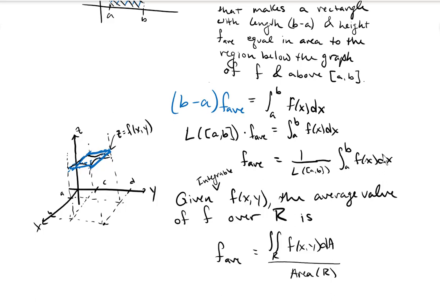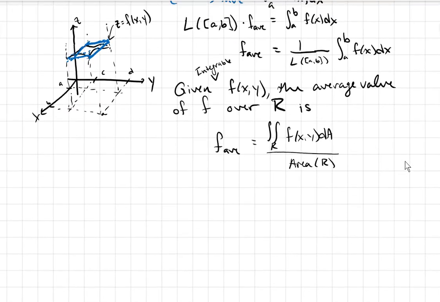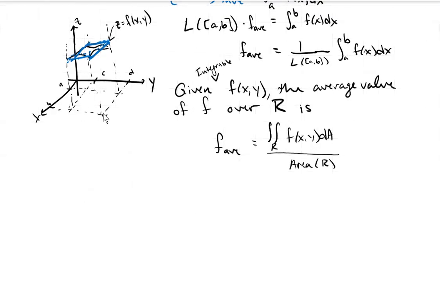So this makes it very easy. If I wanted to figure out the average value of some function over some rectangle, all I have to do is compute that double integral and divide by the area of R. And I should mention, we actually don't know how to compute a double integral in general yet, but that's what we hope to learn very soon. Well, let's go through a couple of properties before we see some practical ways to evaluate those.